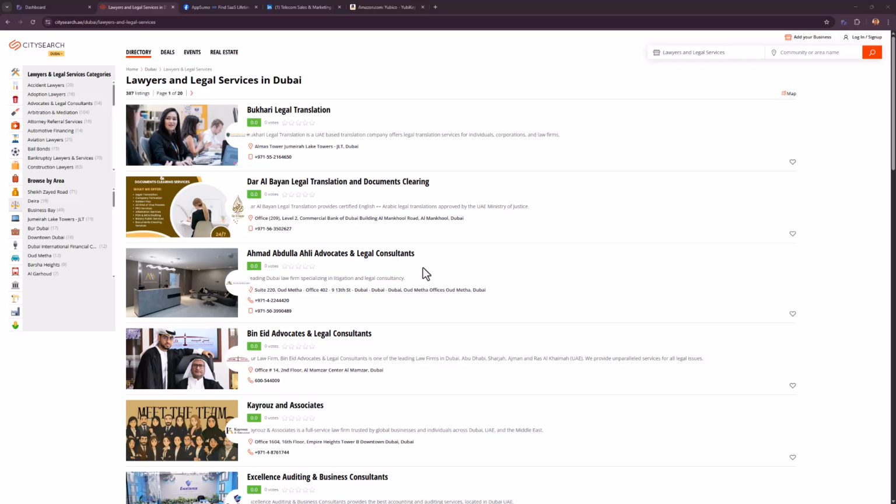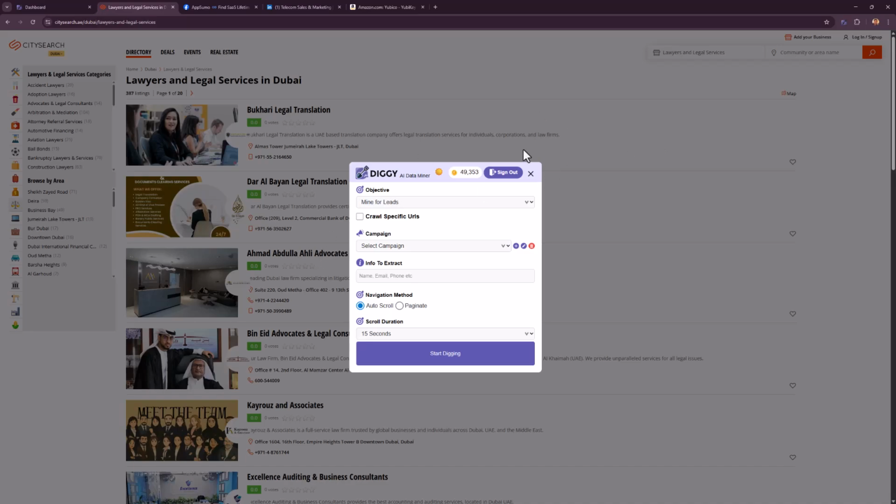So there are sites that hold a goldmine of information, and if you can scrape them, you can get that all without manual work. Now, a regular scraper would not be able to scrape this website because it would need to be trained on this site structure. Somebody would actually need to sit down and code it to scrape this particular site. Only then would it be able to scrape it. Well, not Diggy Miner. So you start Diggy Miner by clicking on the icon in the toolbar.